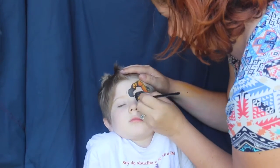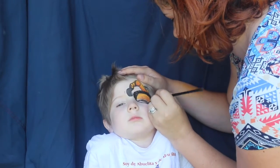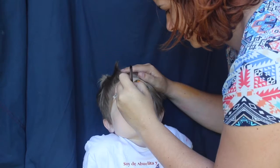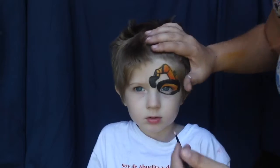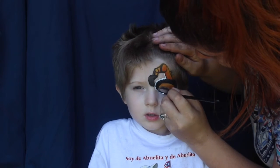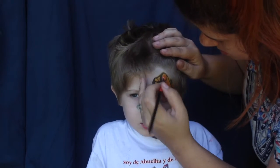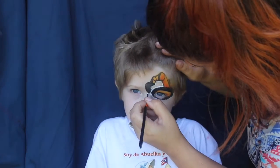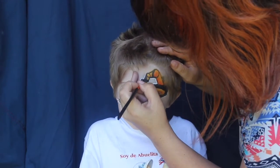By this time, the tire around the eye should be dry. Take the Wolf Black and add little lines around to make the tire treads. This is a great place to leave it if you have a long line. If you'd like, you can add a white outline. This really makes the design stand out and make it more bold. If you have an impatient little guy, you can just leave it without.